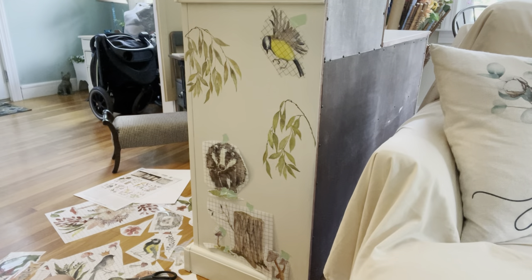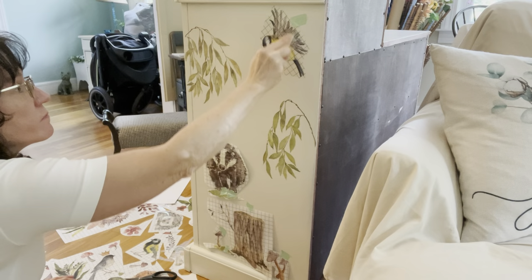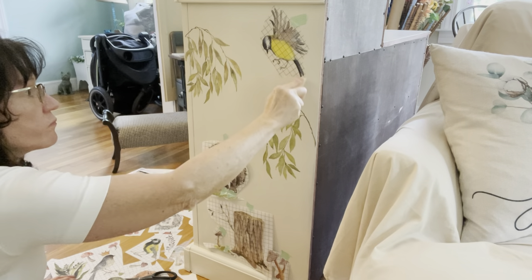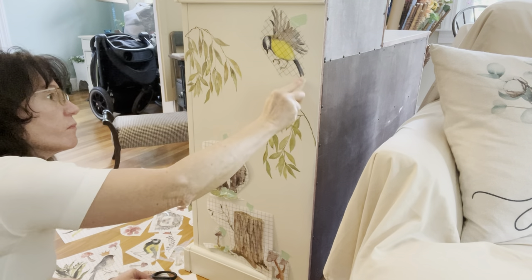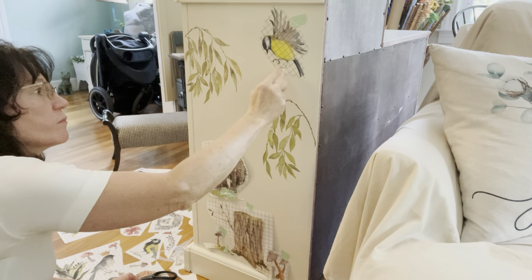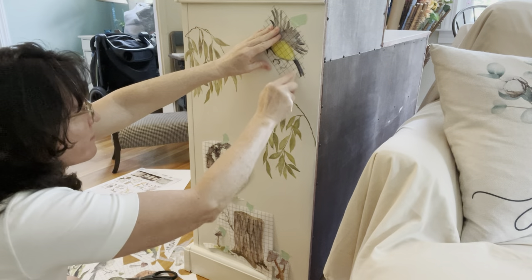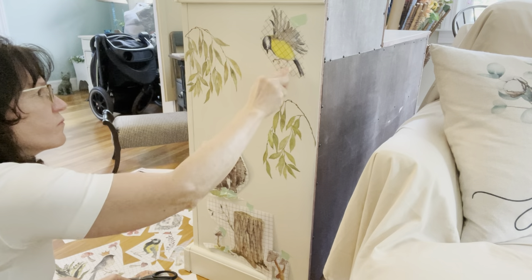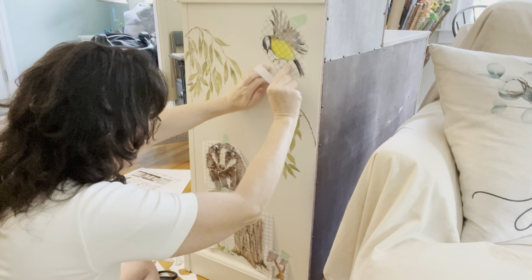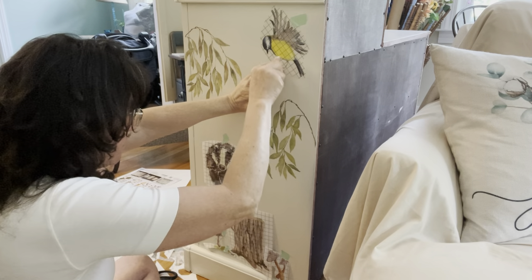I did the bird and I just think this is so beautiful. I don't know the artist of this particular transfer or if it's several artists that the IOD sisters work with. IOD stands for Iron Orchid Design and you can go directly onto their YouTube page or their website — I'm sure they're also on Instagram — where you can see a number of different transfers.